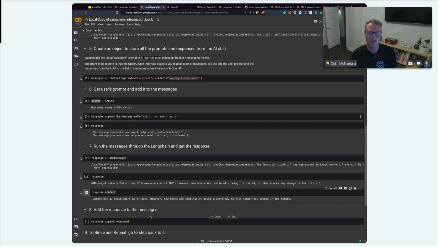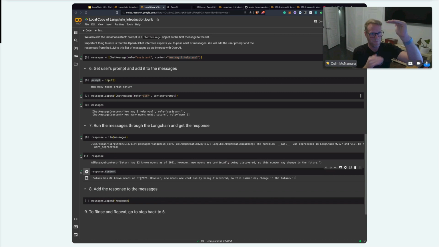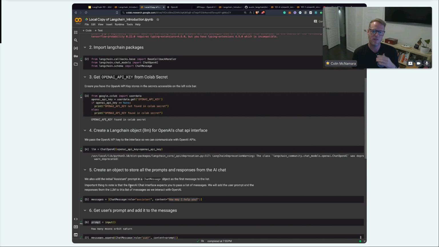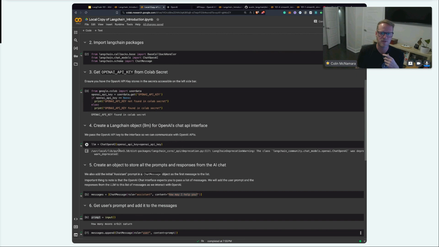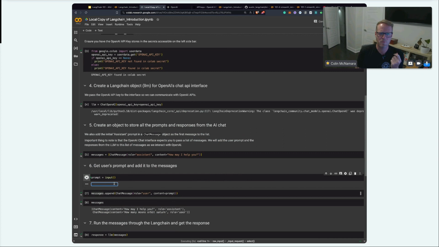So now let's take this response and add it back to this little list of notes that we call messages, and append it. Now, there's this concept when we're making our code of giving AI code memory. How we give it memory is we store it in an object, we write it in a file, we throw it in a vector store. In this case, the messages object. So let's go back up to prompt 6. We asked it how many moons orbit Saturn. Say, well, how many of these moons could support life?